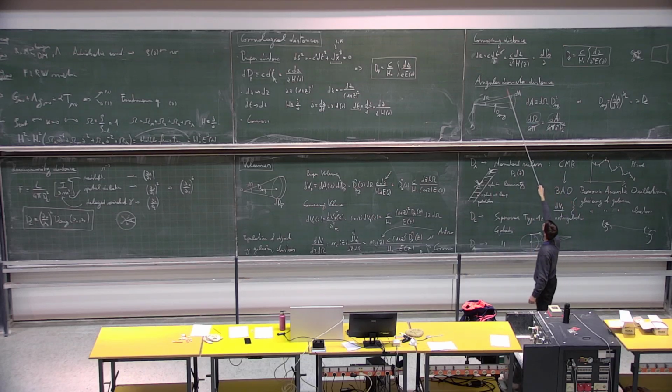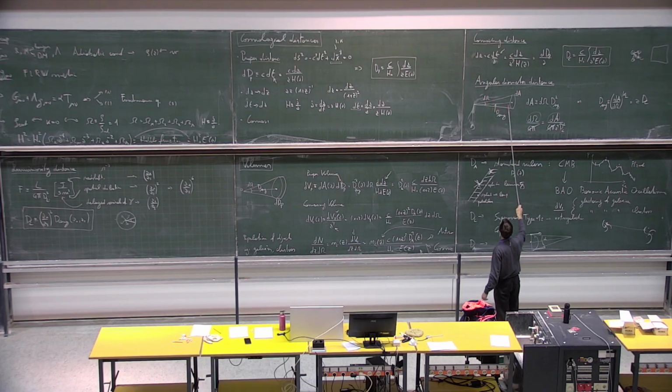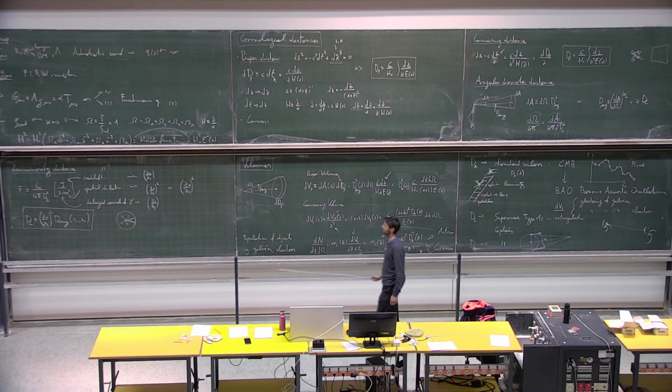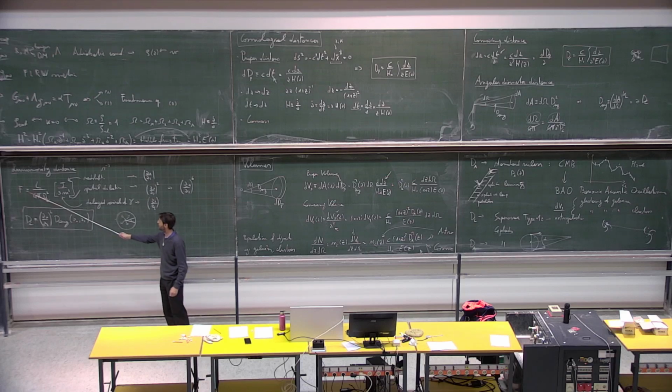Then we define the angular diameter distances by linking it to a measure through angles, as we would do in Cartesian coordinates, and this is a definition. We define this quantity such that this expression is true. And just by making arguments related to the ratio between solid angles and areas, we found our explicit expression. Then we went to the luminosity distance, which is related to the flux of a certain source.